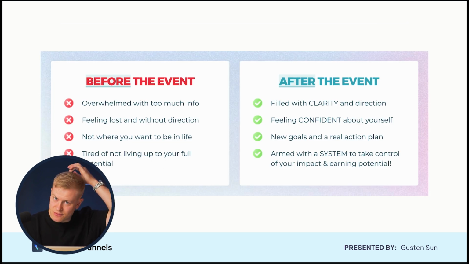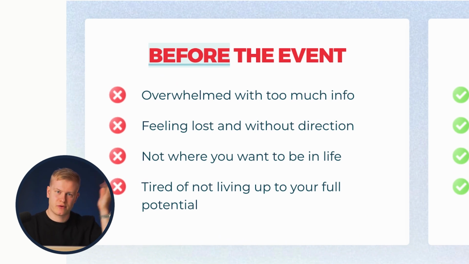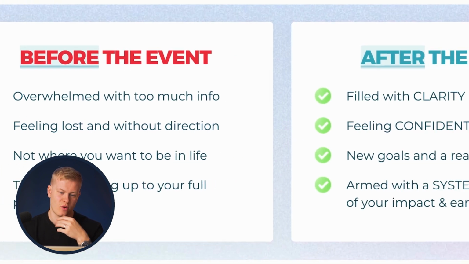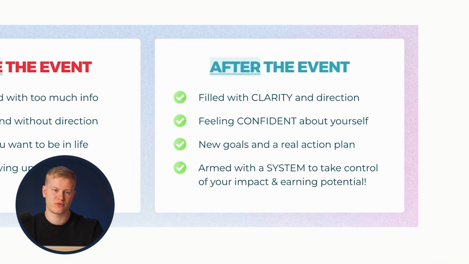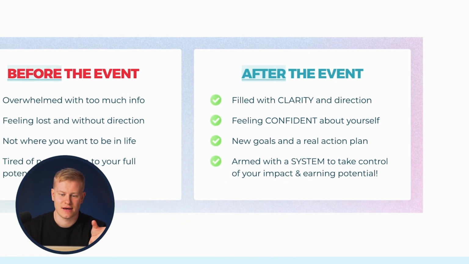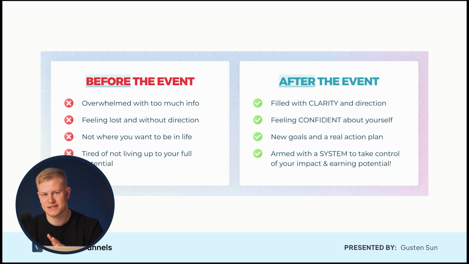Another way to do it is before and after. And it's not so much about the proof of before and after, that was credibility. This is more like, without this, you'll feel this way. So I guess you could also say this is the promise and pain points as well, but it's also because of this process, you're going to feel this way, right? So you tie it into that.